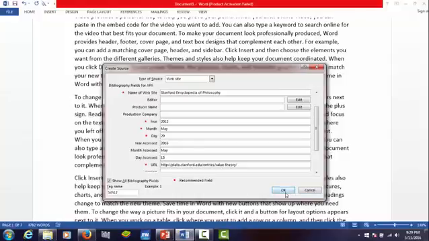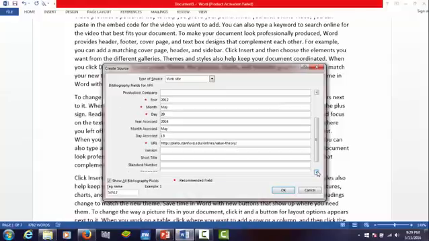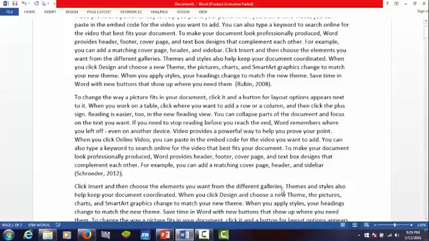Great. So after you have provided all this information and you don't have any other to add, you can just click OK. Then automatically you have your in-text citation provided here. Yes, that is your in-text citation, the surname and the year. Now we have our in-text citation for a book here, and we have our in-text citation for an online or website document.